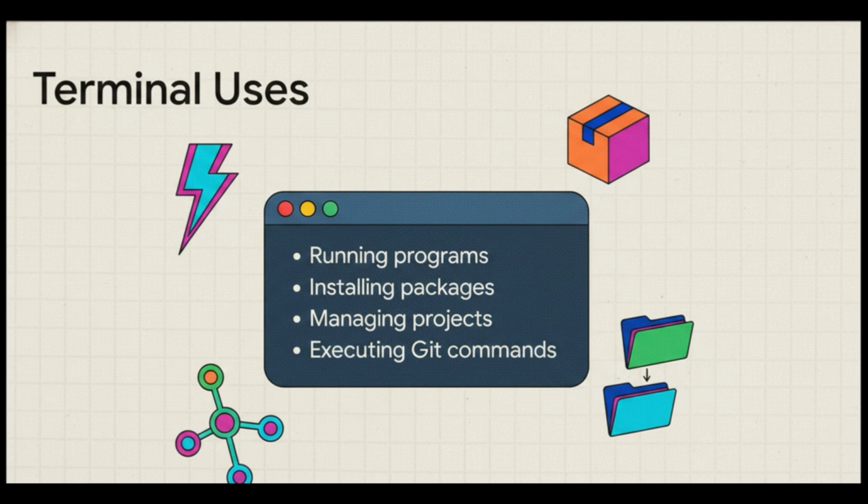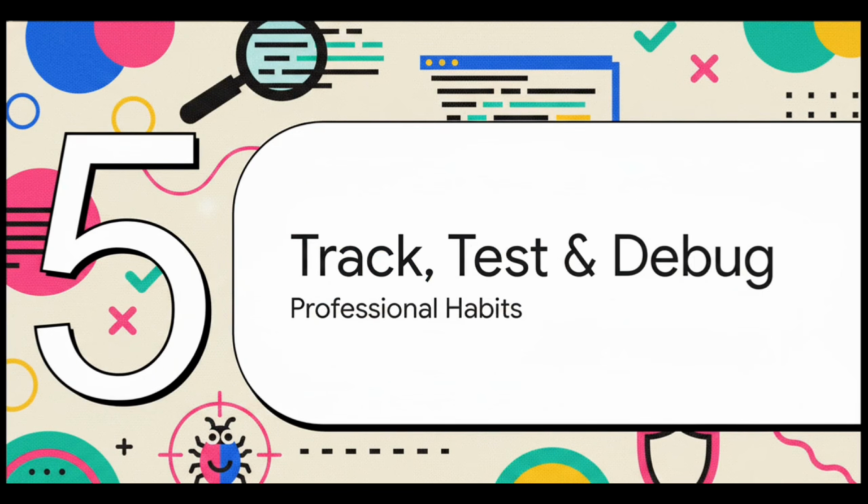You can run your programs, install new software packages, handle all your basic file management, and even execute version control commands right there inside VS Code. Whether you are running Python scripts or installing stuff for a web app, the terminal brings all that power straight into your workspace. And finally, Section 5, Track, Test, and Debug.